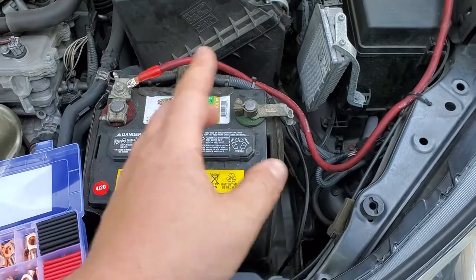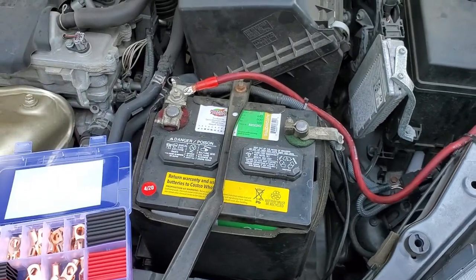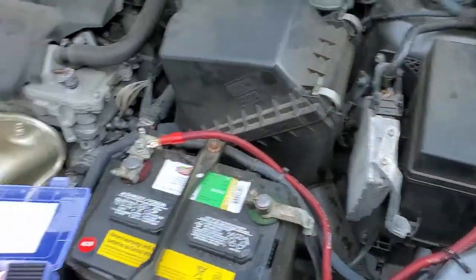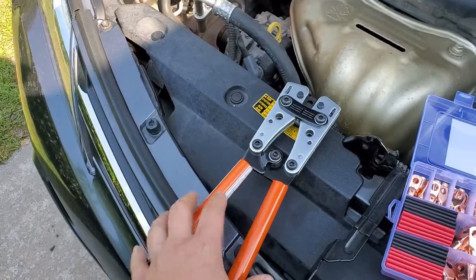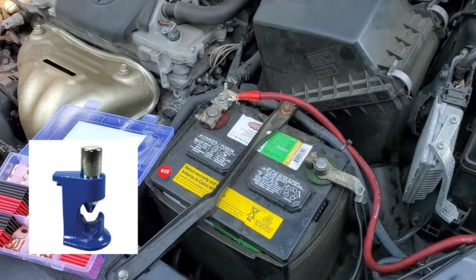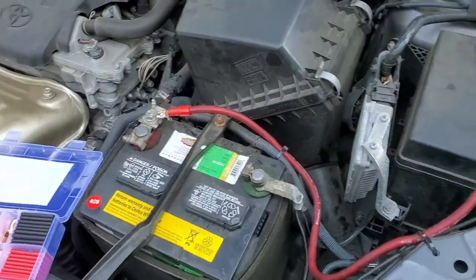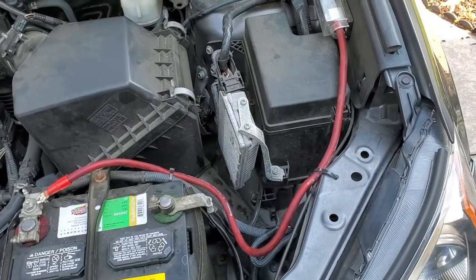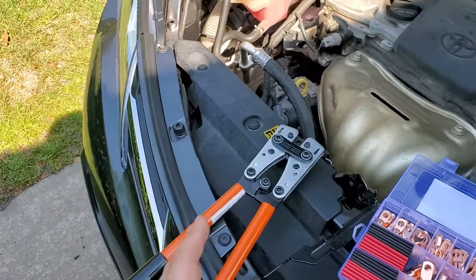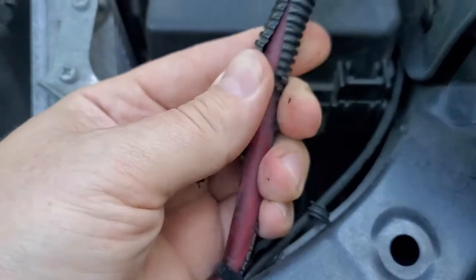We need to power off the negative cable so we don't short anything. I actually have a way to remove the entire cable and do it at a workbench, but I need something portable. This crimping tool works portably. There's another tool that uses a hammer — also around $20 — but you need space to knock it and really secure it, which means removing the cable. I want something portable, so this is really going to do the job.